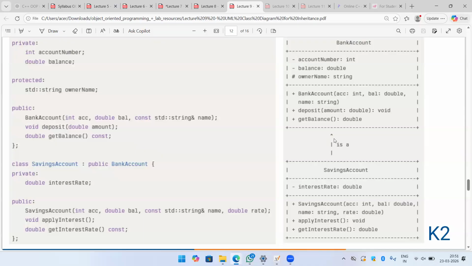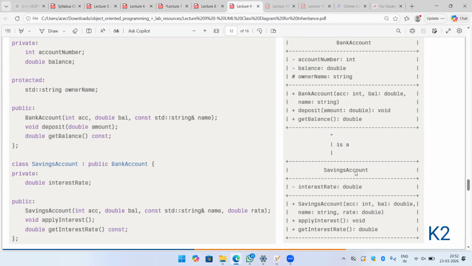This relationship is known as the is-a relationship, such that we can say all derived classes are base classes, such that all savings accounts are bank accounts. So how to identify if a given relationship is an inheritance or not? We can think of it this way: all derived classes are base classes.